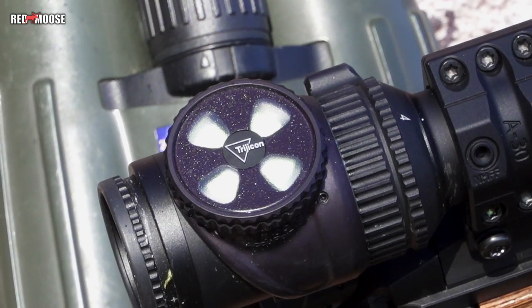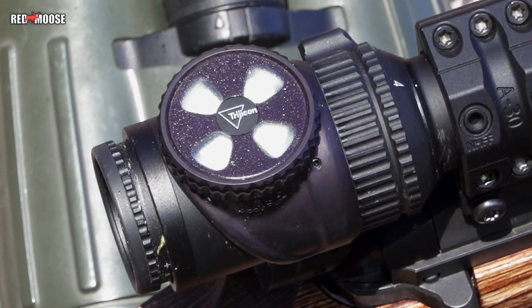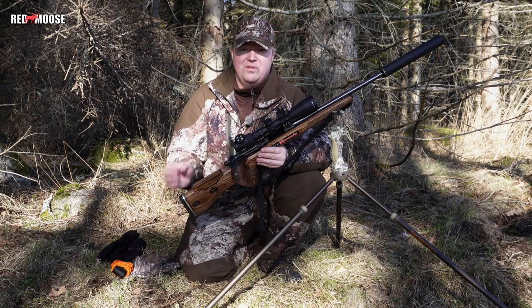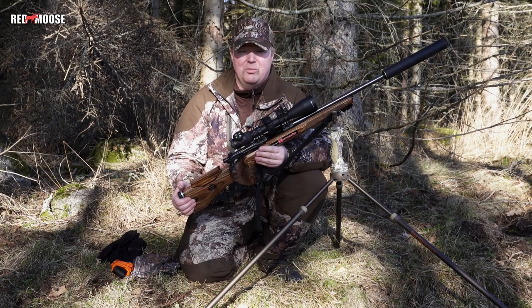It's a fiber optic thread that illuminates the reticle, and when it's totally dark outside, there is a small capsule with tritium that illuminates the fiber optics, so it glows when it's completely dark as well.